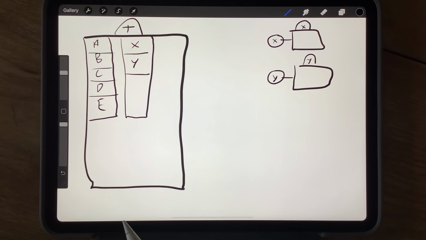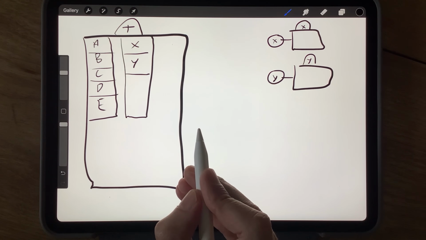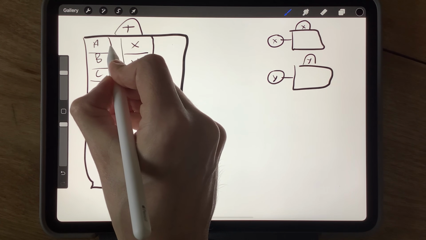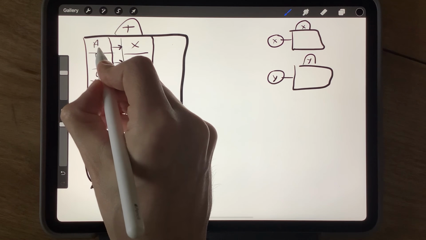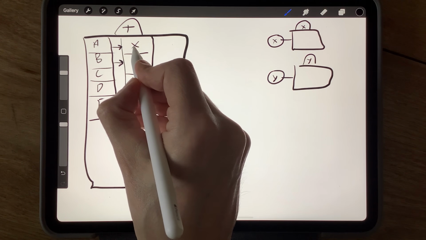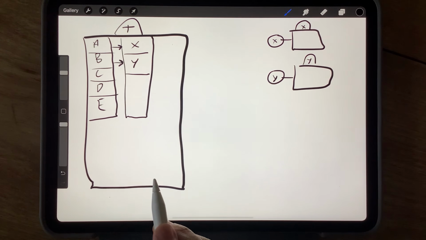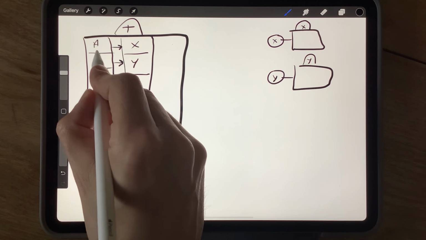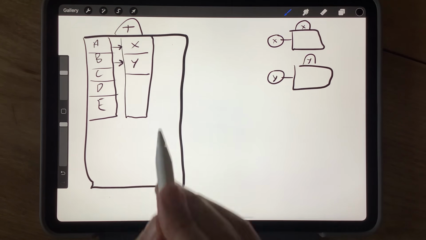Okay, so when we're in touchscaper and we're making these connections, what's actually going on? Well, we're just making connections like this. We're saying instrument A is going to use app X, instrument B is going to use app Y. So that's like our MIDI settings. It's just saying this is the source, so this might be main instrument A, and this might be Animoog, say, and this might be, I don't know, Model D or something like that.